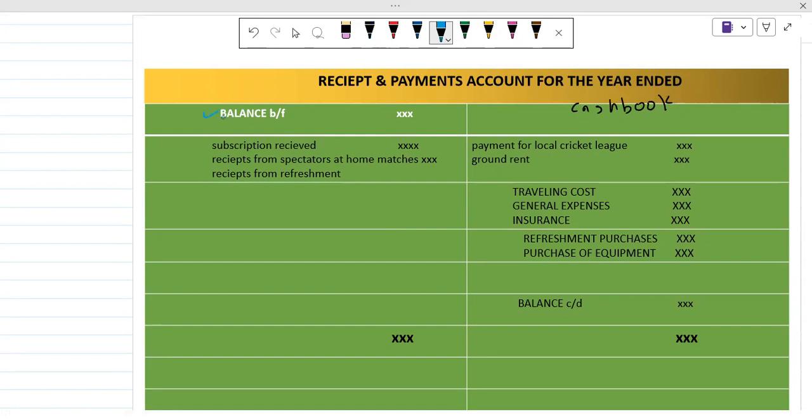There is nothing else that is very different from the cash book. So it has two sides basically. This is, of course, our debit side. I think I should use another marker. This would be great color. This is the debit side, and this is our credit side. We all know that. Okay. So if we are receiving some money, of course it will come under the debit side. And if cash is just going out from the business, of course it will come under the credit side.